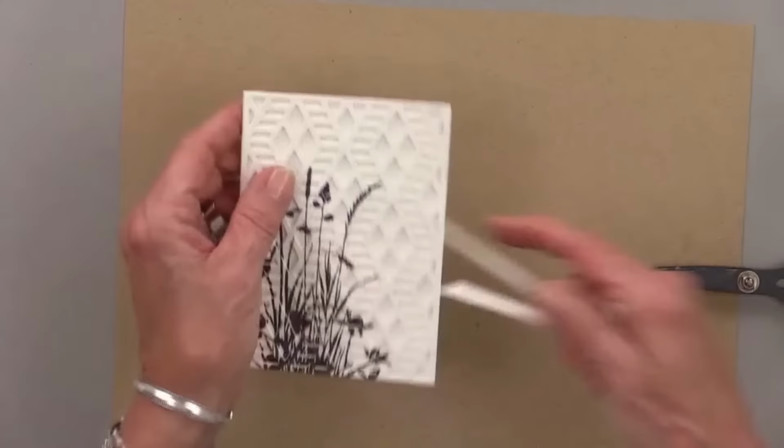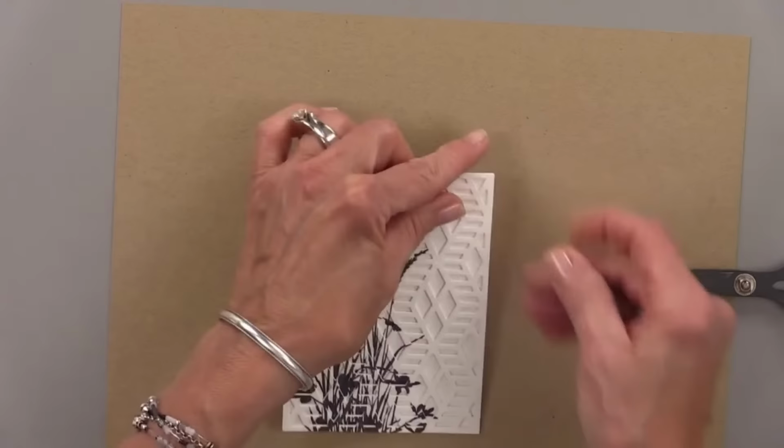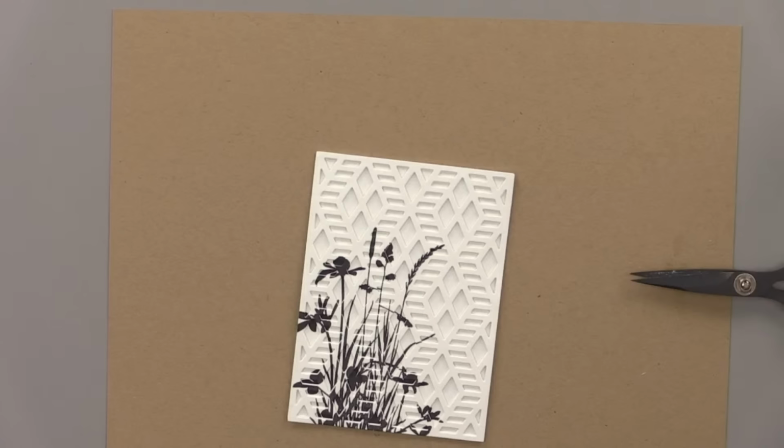I made a sample earlier and I walked it around, and I can always tell if it's going to be a good technique if the people that I show it to say, wait, how did you do that? And then I think, okay, that's good. If it's too obvious, then it's not a great technique, right? Won't make a great technique video.